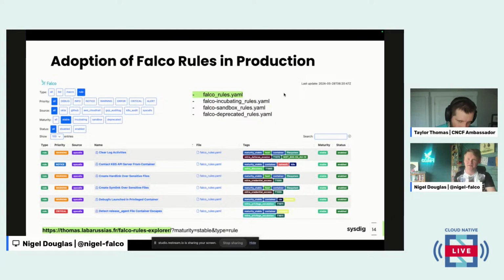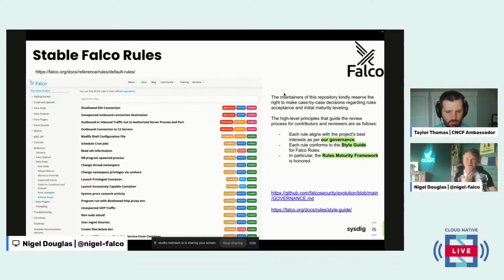Sandbox are nearly there. Deprecated ones we're trying to move away from. So we had a rule that either generated false positives or doesn't properly align with the threat landscape, so we tried to turn those off and instead replace them with stable rules. You can go through all the maturity matrix later if that's interesting, and we're going to talk about it throughout the session.